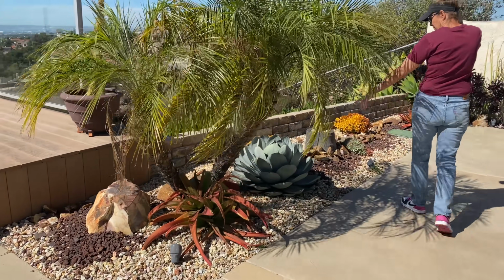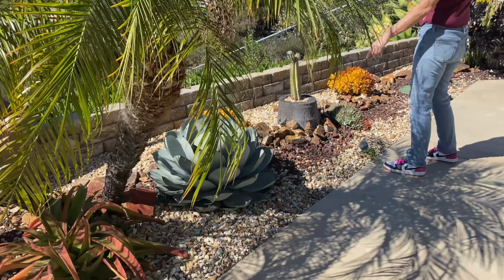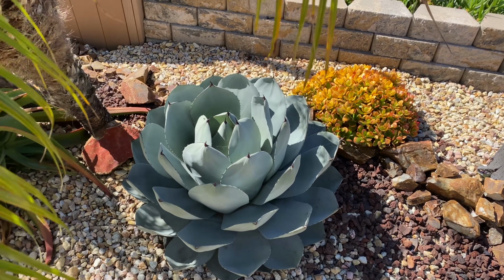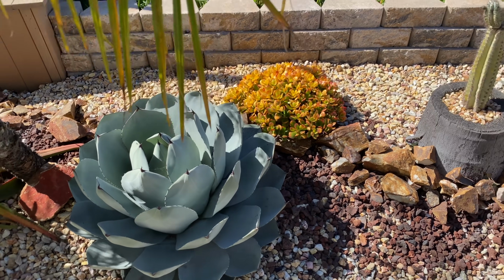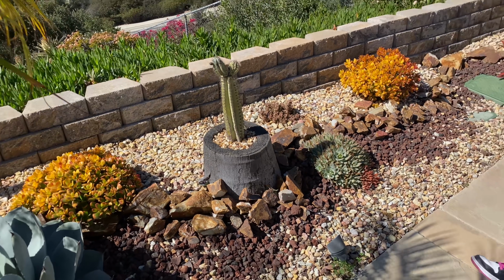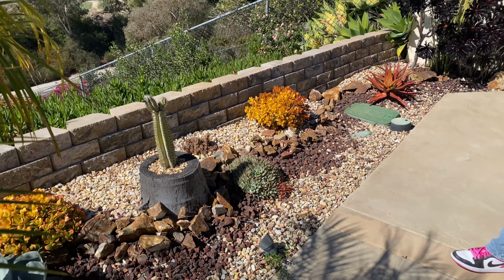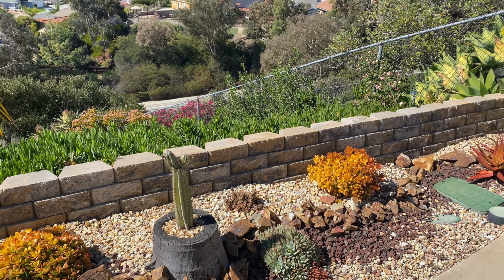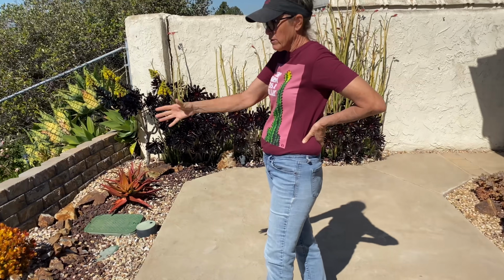Okay, so over here, look at this Peruvian one. And here's another one of our hollowed out palm stumps that we put a little cactus in. This is a tough area of the garden too. Just is. I don't know why. Look at all the pickleweed over on the other side. It has no problem. But I always had a little bit of difficulty getting things to do well here.